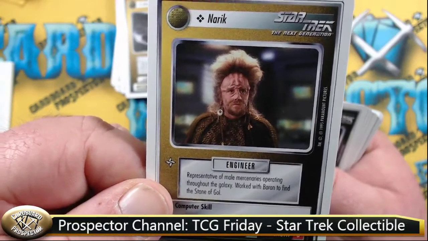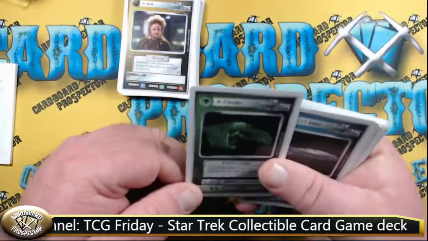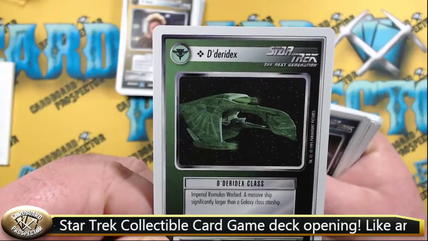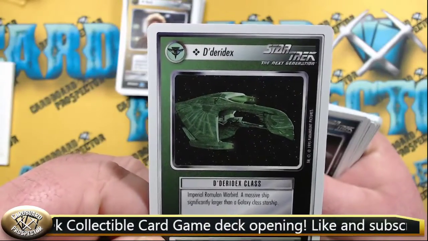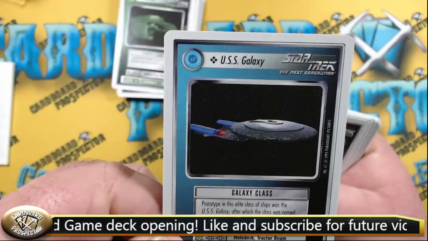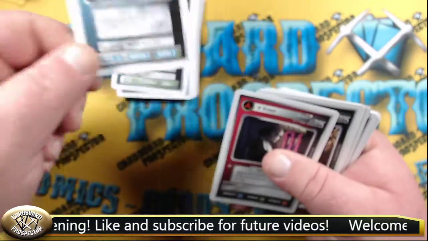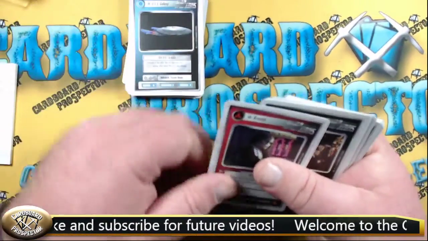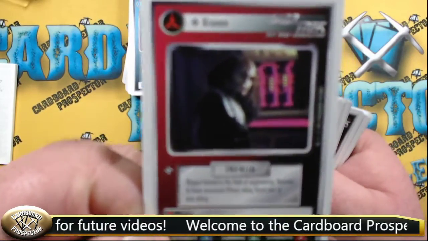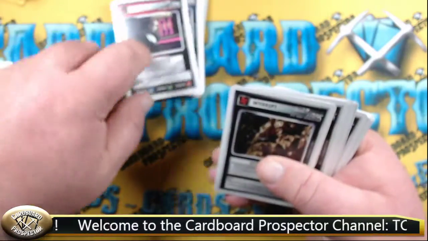Captain Picard was undercover as a mercenary. There we go. We've got a Romulan Derdex class, Romulan Warbird. Galaxy class, USS Galaxy. Of course, it looks just like the Enterprise, but the Enterprise was the Galaxy class flagship. More characters. We got Crom, Klingon engineer.